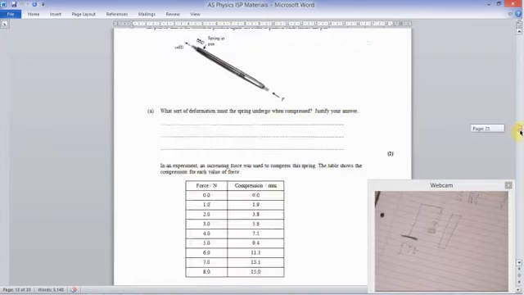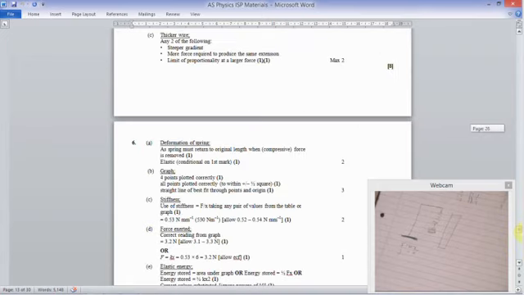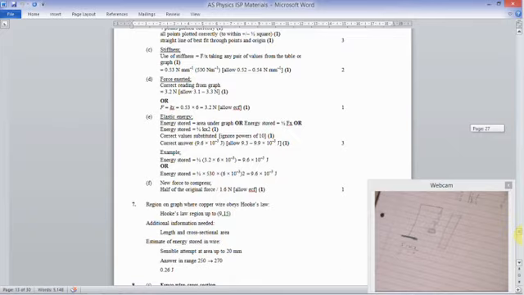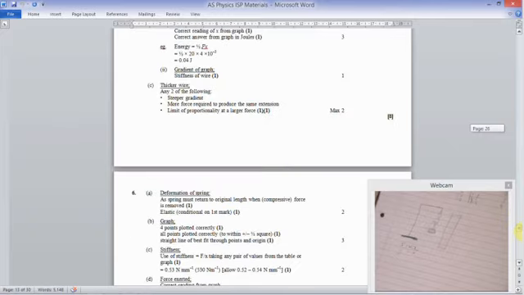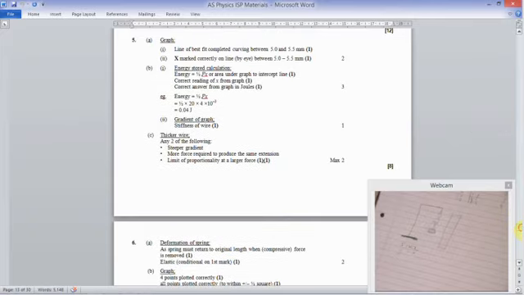Let's think about that that we've got over here. So larger stiffness, therefore steeper gradient. Steeper gradient, more force required. Limit of proportionality at a larger force, so the idea that it's stiffer. Cool. Got the idea of the area under the graph, or again you can use half Fx, which is one of the equations on the equation list.